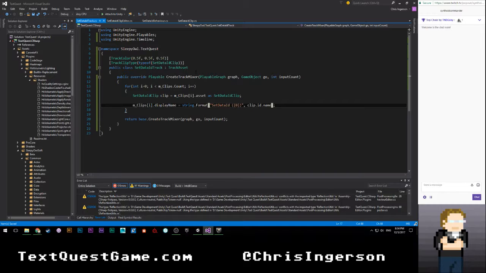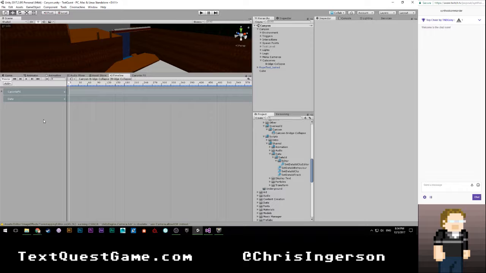Okay. So that should automatically change the clip names. We don't need to do anything with duration because we don't actually care about the duration of these things, but the name is a nice convenience. So, okay. We'll let all of that compile, and then we should be able to build it. And if I could remember my own cheat codes, I would be able to double check that. I guess we'll find out.